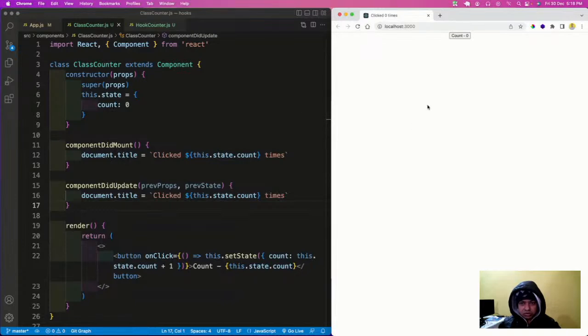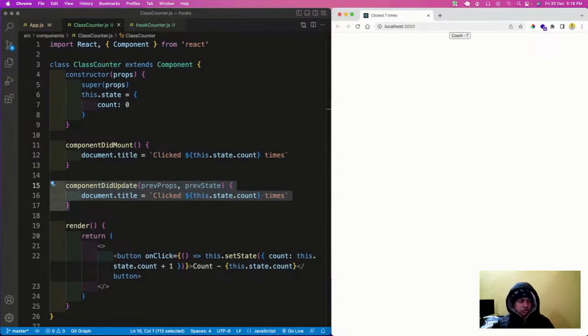So now again, in the mounting phase, componentDidMount ran, it made it zero. Then I will click it. See, it is also increasing fine. So it means from the next time onward, componentDidUpdate is running. Okay. So these are the two lifecycle methods and a very practical use of them.